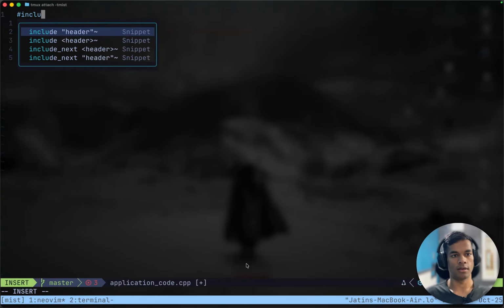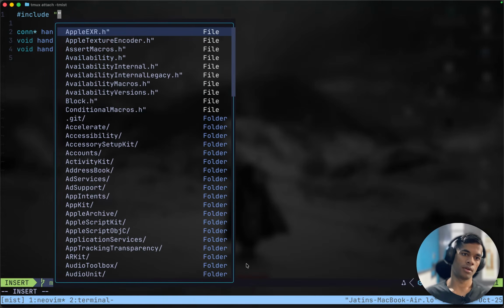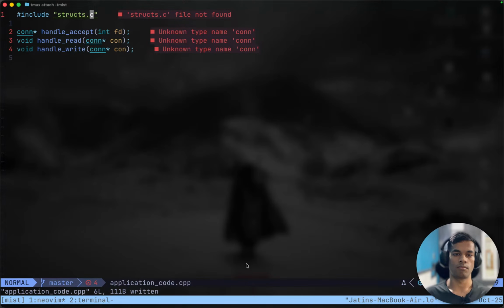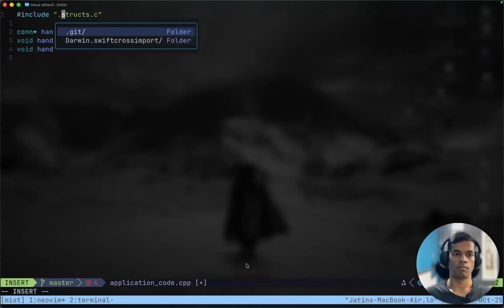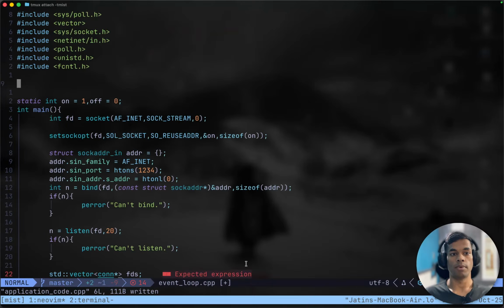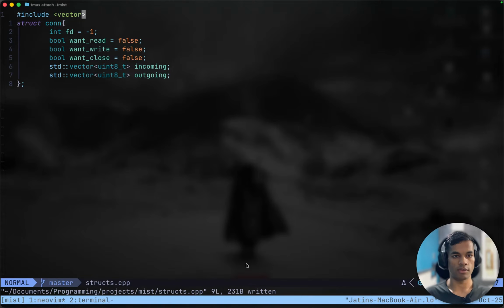Okay, and what we can do is in this file include structs.cpp, dot slash. File not found, because we have to save this now.